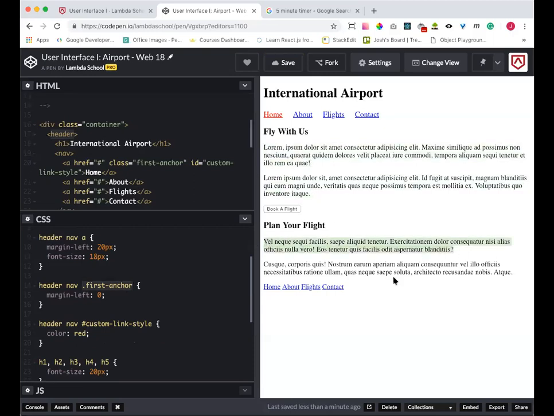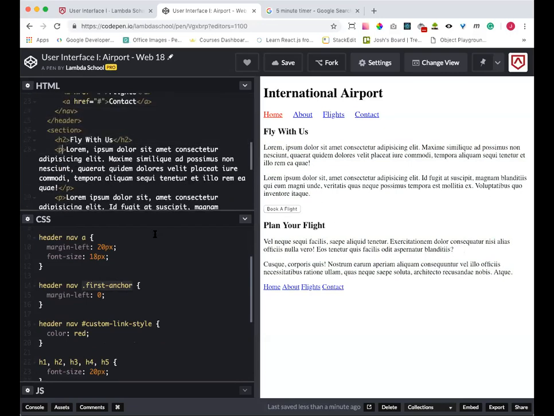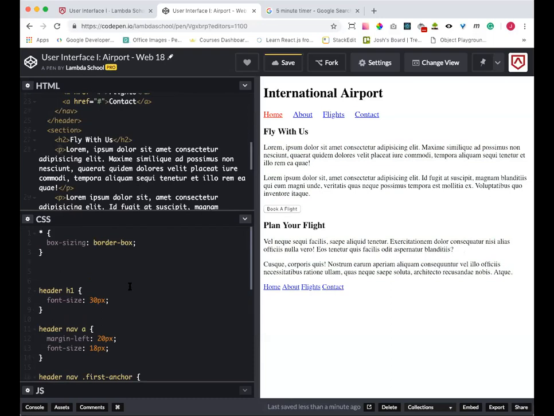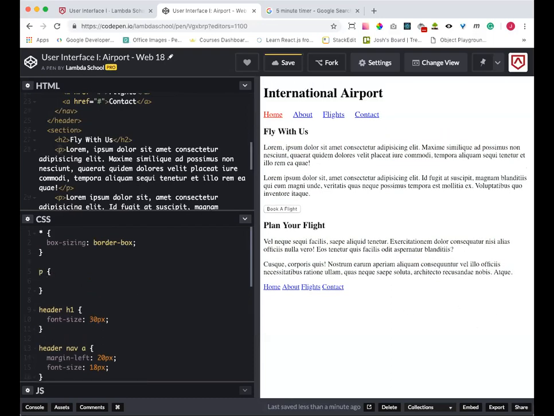Well, what if we wanted to change the line height for all of these P tags? Well, we could actually go in and grab the P tag itself. That'd be a good idea if we wanted to do something to all of them. So in CSS, it's a good idea that the more general your code needs to be, the higher up in the page it goes, because the cascade does matter on the position in the code base.